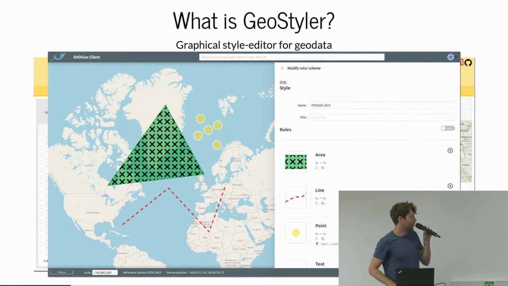This is another example of GeoStyler. This is one of our own WebGIS applications that we created in our company. So on the right side, you see another layout of GeoStyler, which is the new card layout, which focuses on being a little more compact in the sense of horizontal width. So you can also use it in, for example, mobile applications, and it has a little more modern feel to it instead of editing in a table.